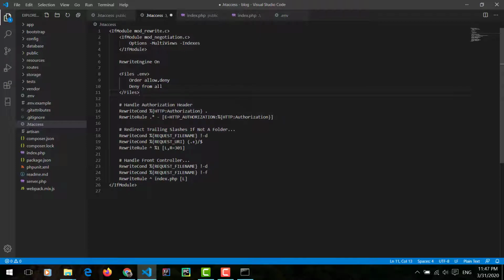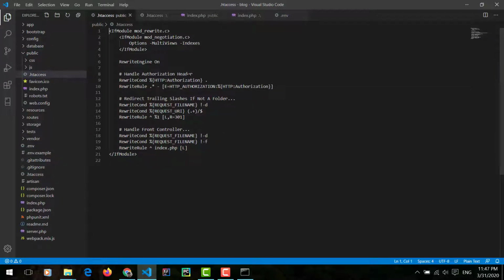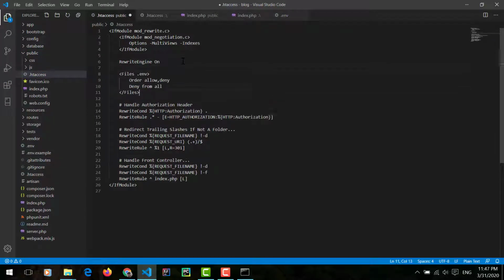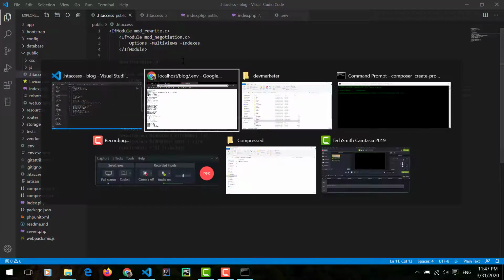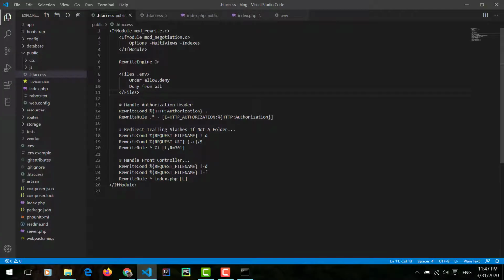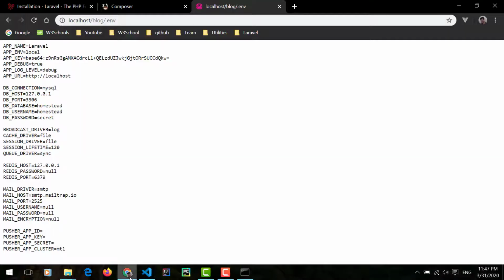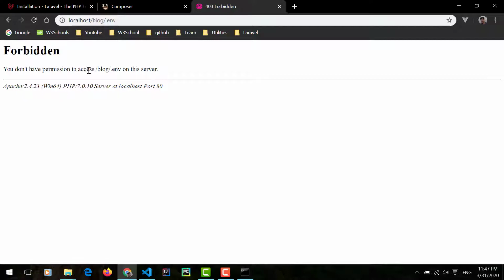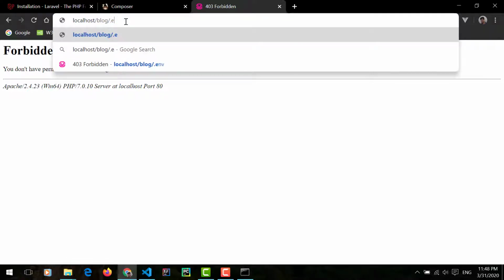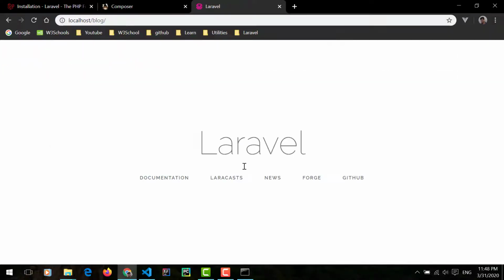And we are gonna save this file, and also we are gonna paste this code in our public folder's .htaccess file also, and save it. Now let's go to our browser and refresh, and you can see that you don't have permission to access blog/.env on this server, which is what we want. So now let's go to our blog folder.